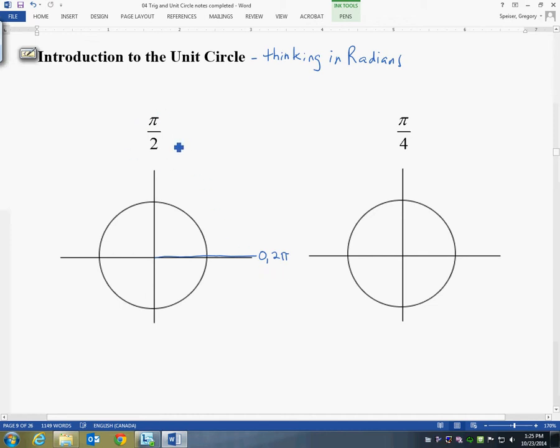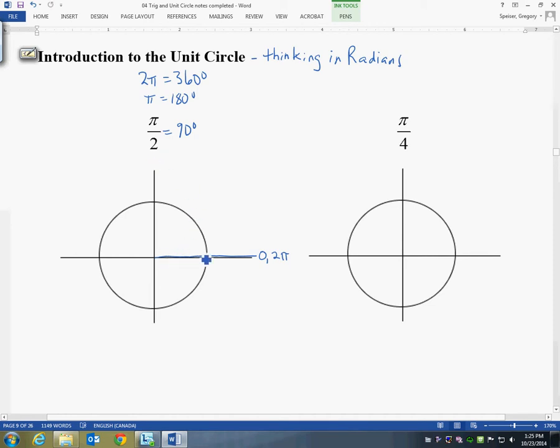This chart here we're going to use for all of our multiples of pi over 2. Pi over 2 is the same thing as, if you think of 2 pi, here I'm going to draw it like this, 2 pi is equal to 360 degrees. Right, so pi would be equal to 180 degrees, so this pi over 2 is going to be equal to 90 degrees. Okay, so let's think about all the multiples of pi over 2.